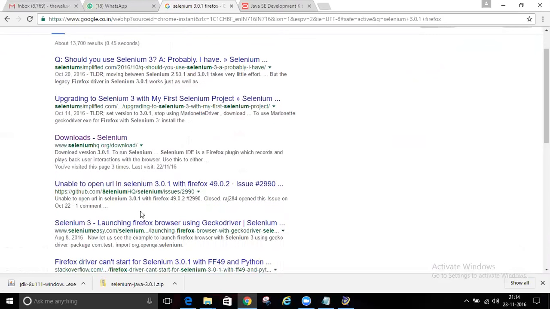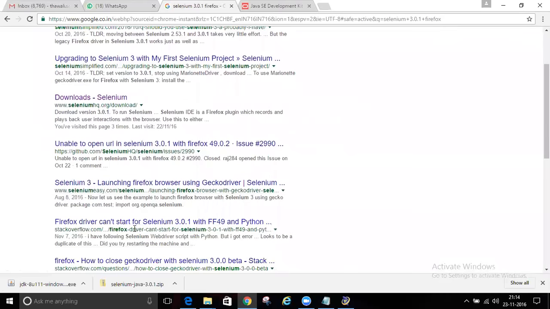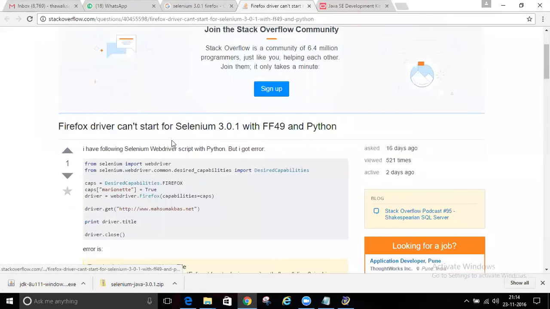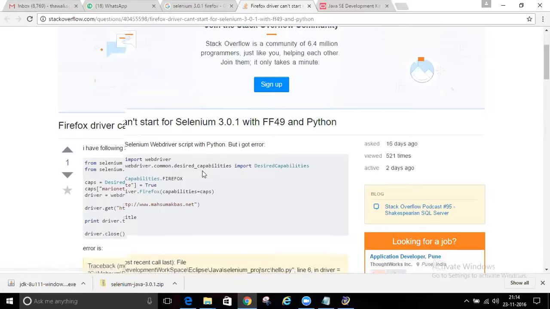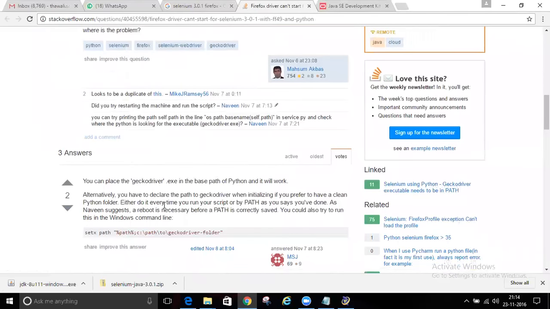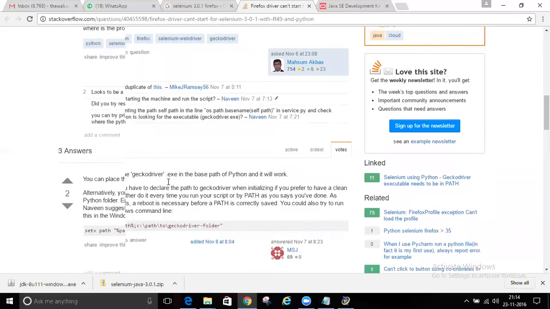Which Firefox shall we download? These are the questions. The one who regularly uses it maybe will know. So it says Selenium 3.0.1 with FF49 and Python. We don't want Python. You can place the driver executable in this other path.